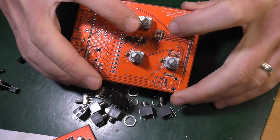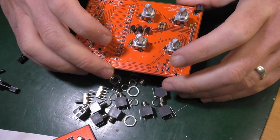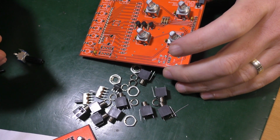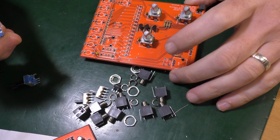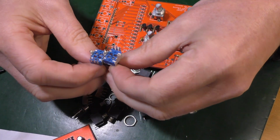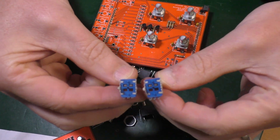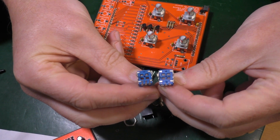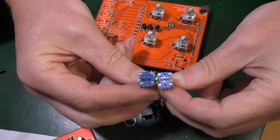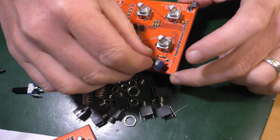Good. Those are all in. Don't solder. So then we've got a log and a lin. Oh, okay, so we've got attenuation and gain. One is linear, one is logarithmic, and apparently it's those letters underneath. One with an A and one with a B. You can see those. So the A is gain and the B is attenuation. Attenuation, which is there, and gain over here.